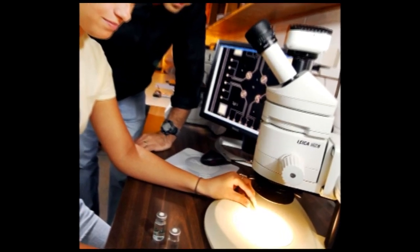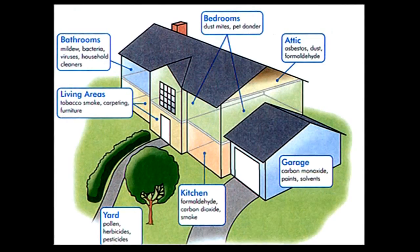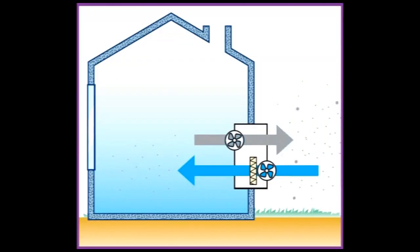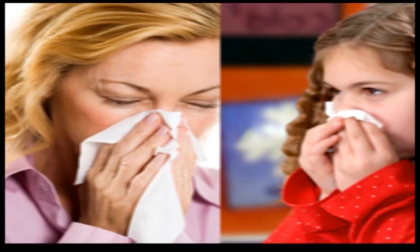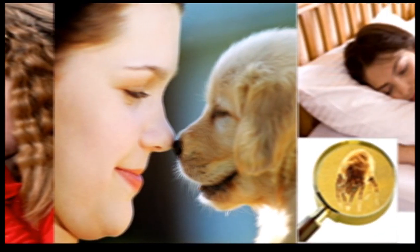Let's take a quick look at why ventilation is needed in dwellings. The most important reason is that the concentration of pollutants such as gases, chemicals, spores and bacteria are kept to a minimum. The control of pollutants is particularly important for those who suffer from allergies. Ventilation is very important in homes where such people live.